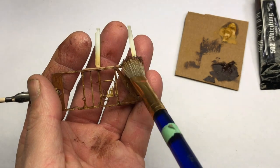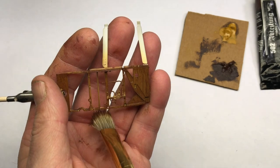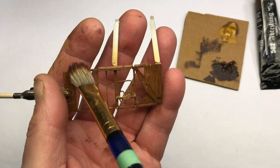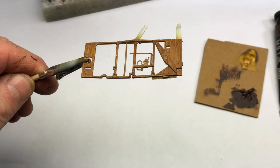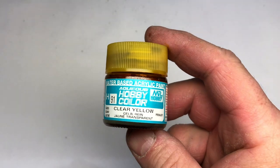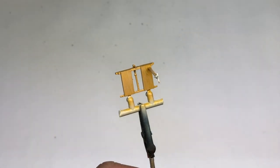With a brush, and then just literally drawing it down in the direction of where the grain would be. The base color is the grain, so it's a bit like reverse masking. So you're dragging the oil color away to leave you the actual grain of the wood. Now this is the magic.